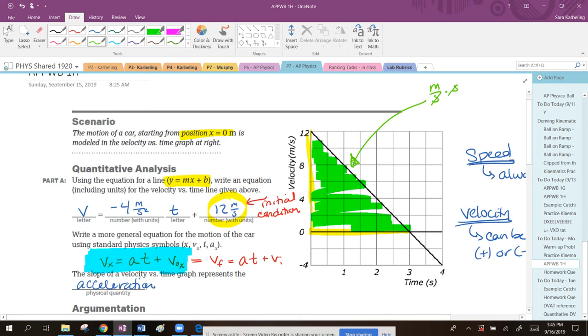Yeah. And we're going to go through this more, but I want to make sure that this sits okay with you. If I was moving at a constant velocity of 12 meters per second for 3 seconds, after 1 second I've gone 12 meters, and after 2 seconds I've gone 24, and after 3 seconds I've gone 36 meters, right? Does that make sense? Yes. Okay, so that would be this whole box. But I'm not going 12 meters per second for the whole story.